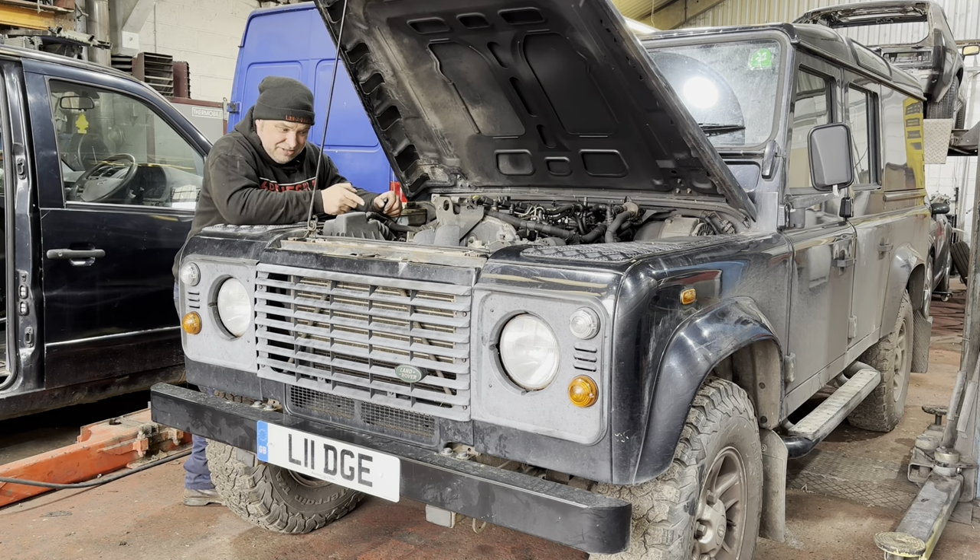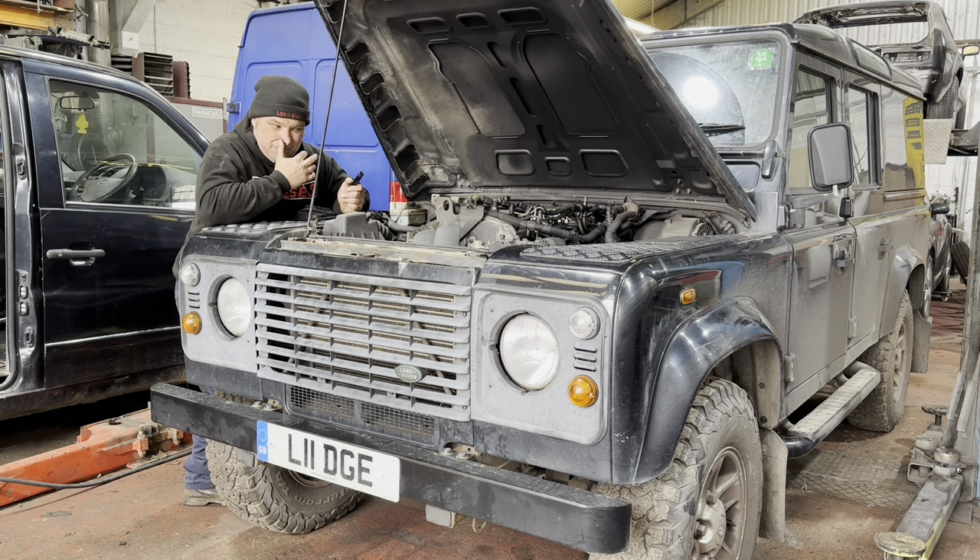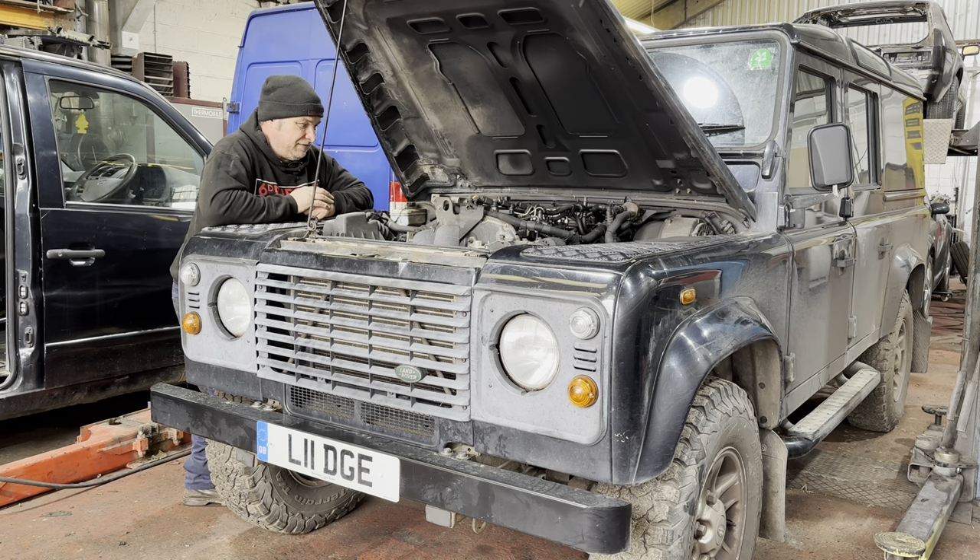We need to extract all the auxiliary pulleys and the front timing cover to release the chain to lift the top off. In theory, if it has crank damage or a melted piston, we're no worse off - it's just a bit more difficult with it bolted in. But if it turns out to be a head gasket, we haven't had to go through the hassle of unbolting the whole thing. The fact it's only done 12,000 miles makes you think it may not have completely shattered itself.